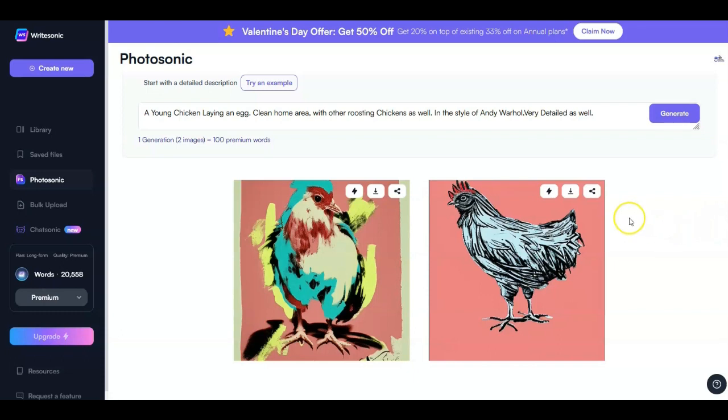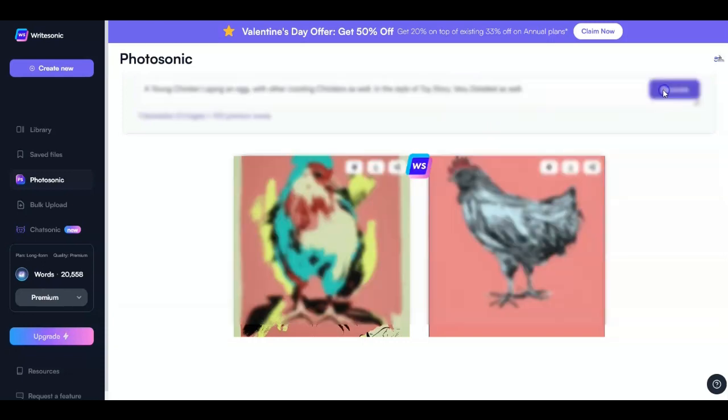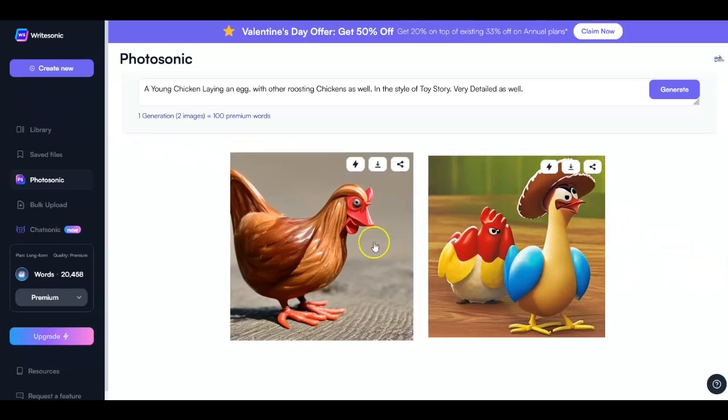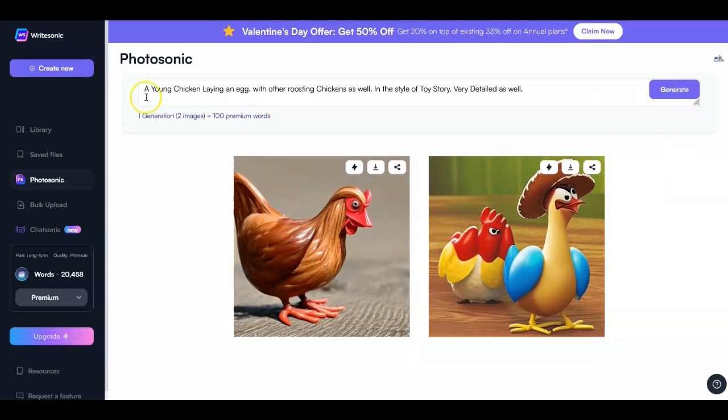There we get kind of an abstract. It's not exactly... Let's take this out. Let's put in Toy Story. Let's generate. See if I get a change of style. And I took the word out too. Phrase about the clean home. I think probably more information is not good to a point. I think short, sweet would work better. Now I don't know if this is going to work. Oh, there it is. See, that's more in the style of Toy Story. Now, it's still not exactly what I was looking for, but just an example of what you can do in WriteSonic for creating images.